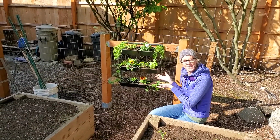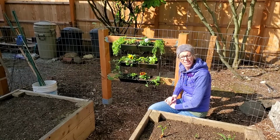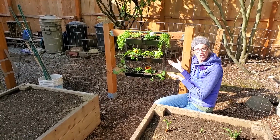Okay, guys, here it is. Yep, looks good. It's all done. The plants are all in there. They look a little droopy right now. I was kind of worried, but they've just been recently watered, and there's a little transplant shock going on, so they'll be fine. We're loving this. Isn't this cute? Sean did a great job.